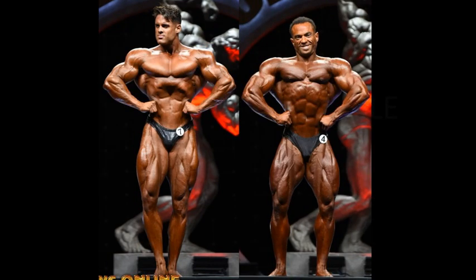Now, this is the front lat spread. This one honestly shows Alex Cambronero has a fantastic structure. A little bit shorter, I have to say. Not only that, but the guy stands shorter. He spreads his legs open a little bit more, bends at the knees more also in certain shots than Logan Franklin does. Logan with that tiny little wee waist, unbelievable. But that silhouette of Cambronero, I don't know, it looks pretty darn good. Looks pretty darn good indeed. Close in the front lat, I have to say.